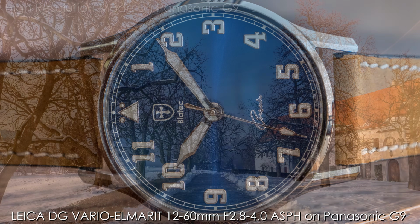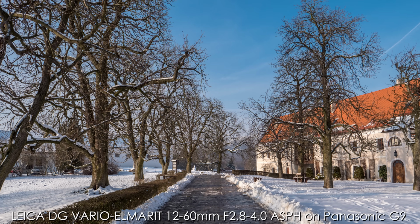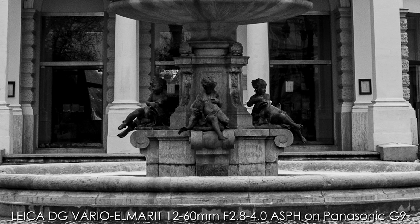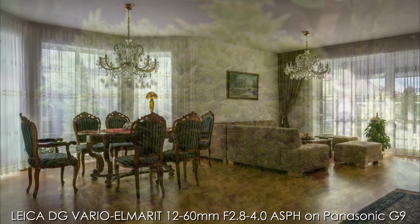12-60. What I like even more than the sharpness is the contrast and color reproduction. The contrast on this lens is excellent, and that is often more important than the sharpness itself. The colors are also very nice, there is no unnatural tint, it looks very natural, so this lens has a lot of character that makes the pictures simply look nice.